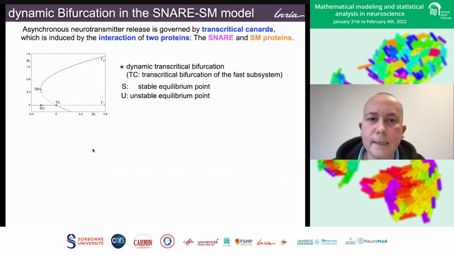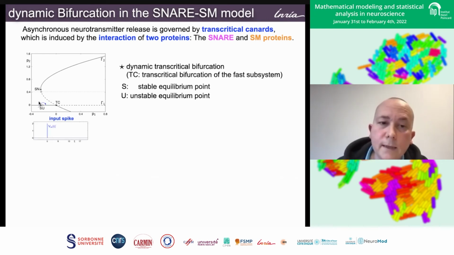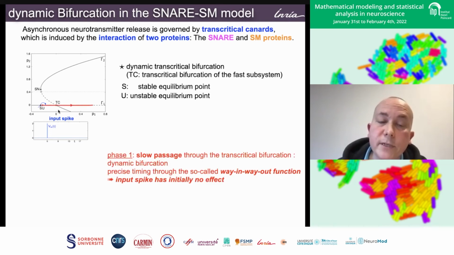Okay, so a little more about this P1, P2 part of the model before I show you how it performs with data. This is again the phase plane with these different states that we need, the stable state, the unstable state, and then this dynamic or delayed transcritical bifurcation. And this is what happens now. If there is an input signal that perturbs an initial condition at the stable state, mimicking an input spike that arrives at the presynaptic terminal, then a sufficiently strong input spike will cause the perturbation to cross this sort of energy barrier and land on the other side of the unstable equilibrium, where it can enter into the regime of dynamic transcritical bifurcation.